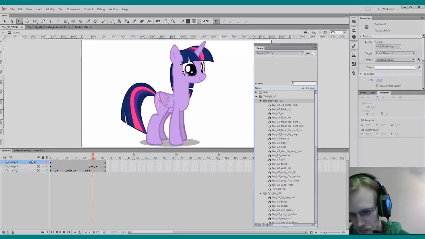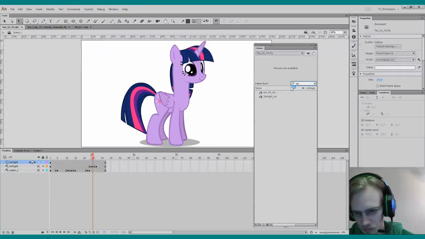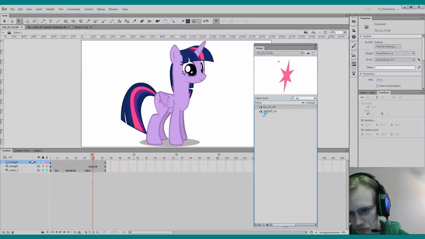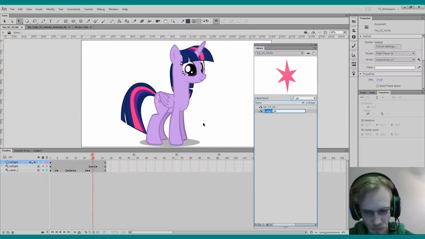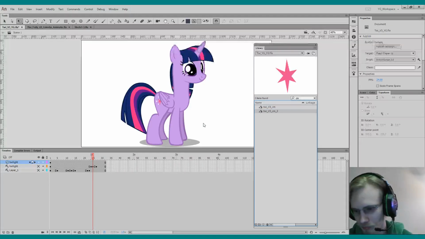That's good. So where's the other? Okay, here's the cutie mark, and these are basically the same. I see now, but I think one's added. I must have symbolized it inside itself. So for whatever's there, call it 2.